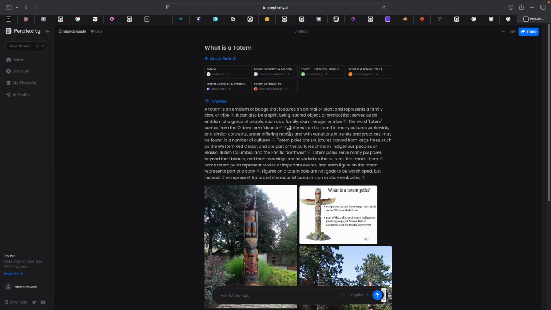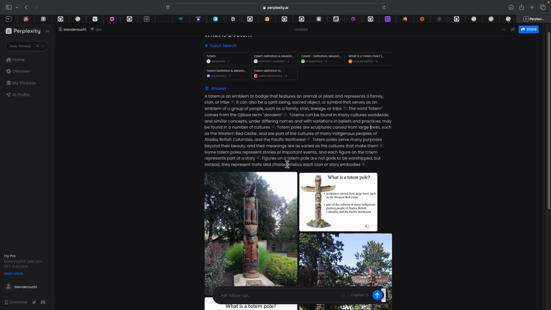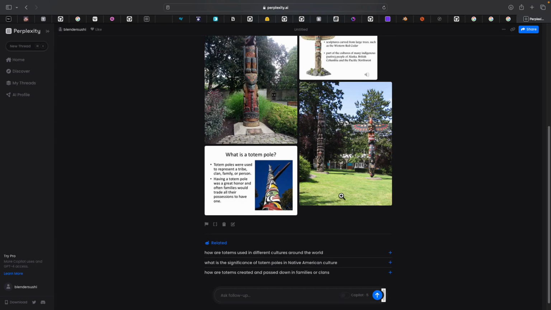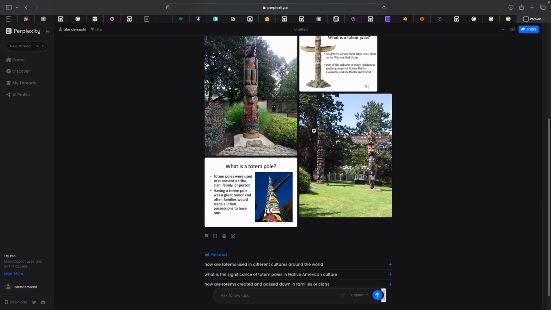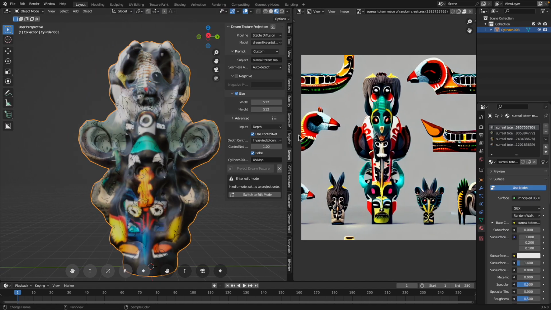I wish to have a totem outside my house, for example. Usually sculpted and carved from large trees, and it is pretty colorful. Totem poles are not gods to be worshipped, but instead they represent traits and characteristics of each clan or the story embodied. Okay, yeah, it's pretty cool. Anyway, you can do more research on that.